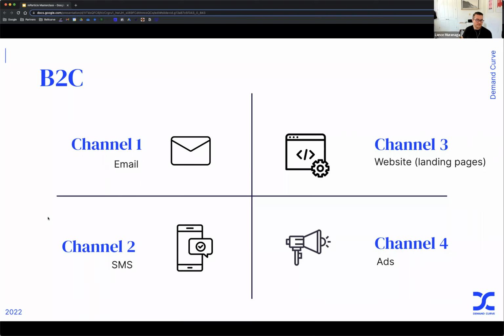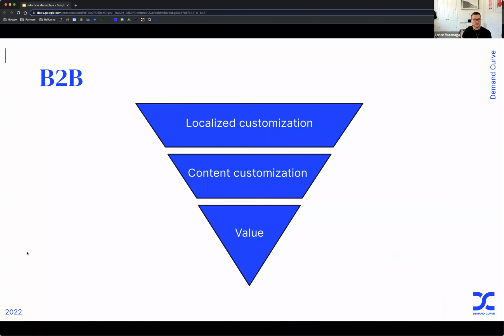Website for B2B. If an account or a certain company has sent 5 visitors to your website in the past 3 days and they check the box of falling in our key accounts category, how can you change the whole website experience to really speak to that account specifically? And then lastly, ads. Ads are used tactically when needed, built around events, built around key users or customers, like key accounts, or when you have a big high promo season for a B2C e-commerce storefront.